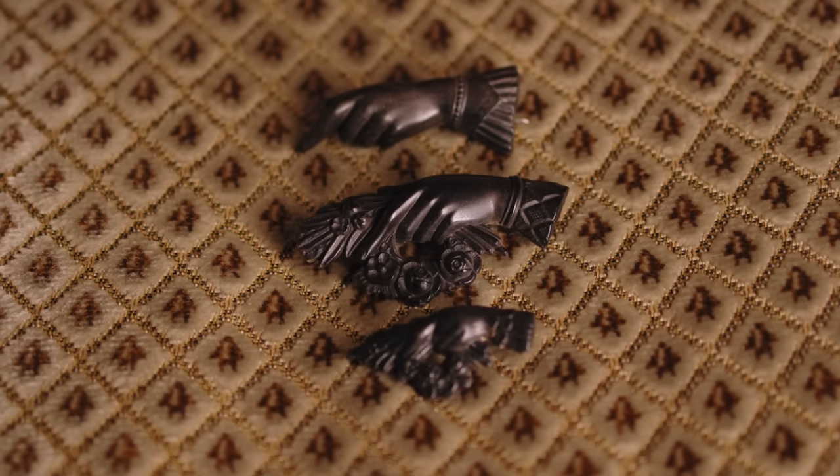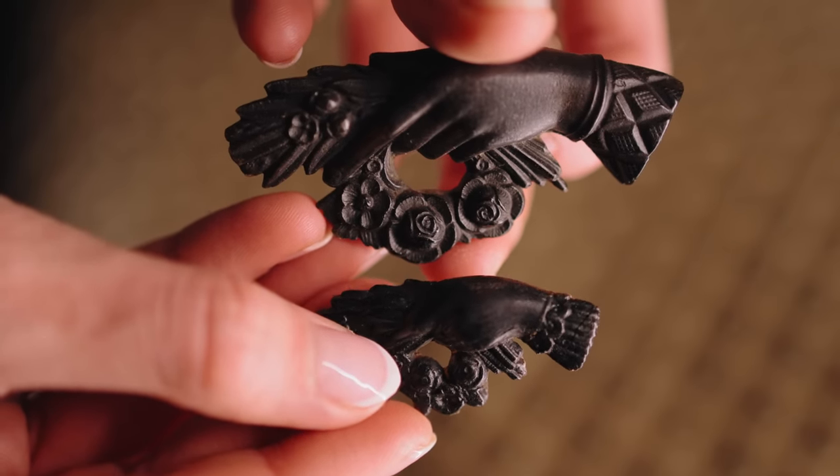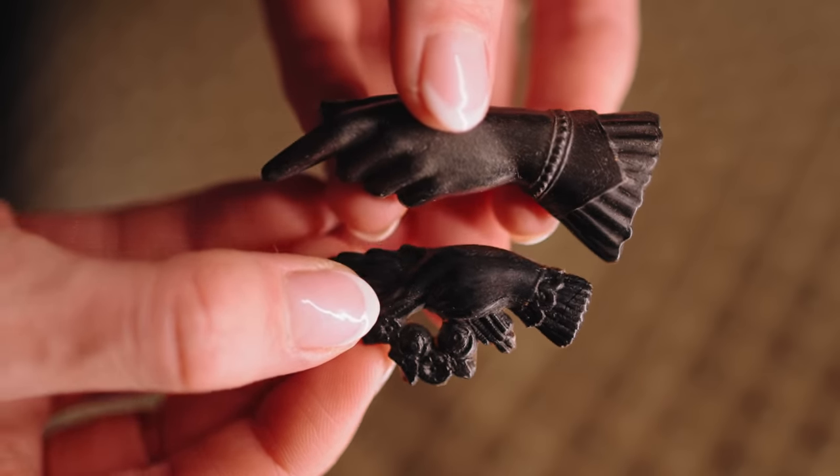We've spoken about hair being used for mourning jewelry, but hand motifs were also a very popular aspect of mourning jewelry. I'm a collector of hand brooches, so whenever they come up on eBay I will often pick them up if I see a good deal. Here are three hand mourning brooches from my own personal collection — they're all slightly different. I love how the little one is almost like a miniature version of the larger one with a little wreath, and I really like the one that's just pointing. These hands can be holding all sorts of different motifs, each likely with some type of symbolism, though I'm not exactly sure what each specific thing means.